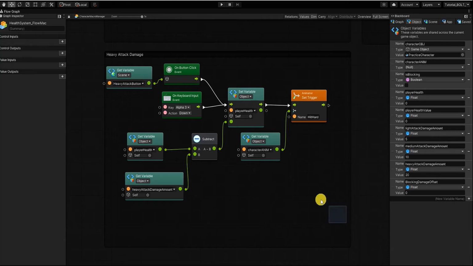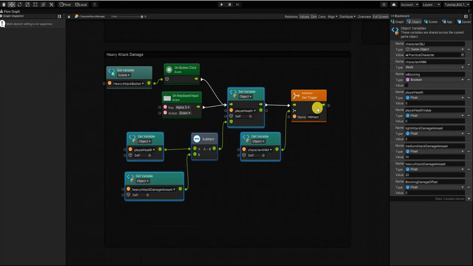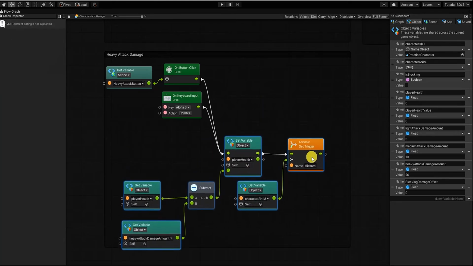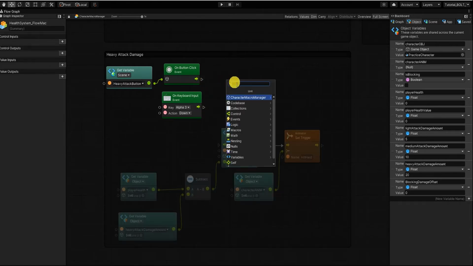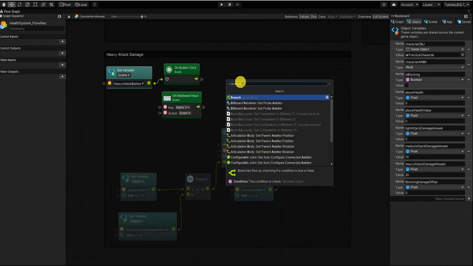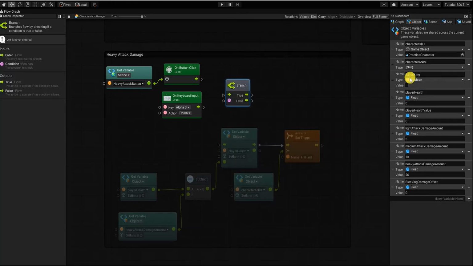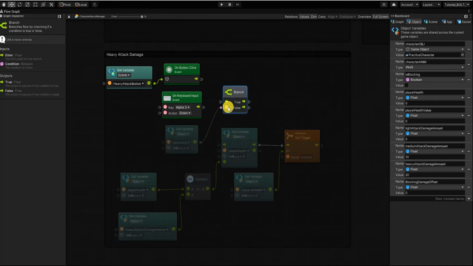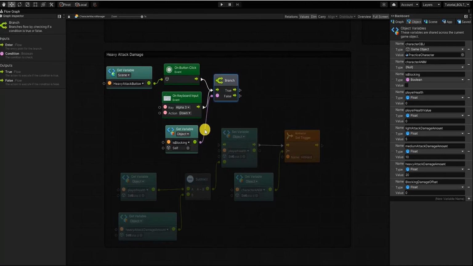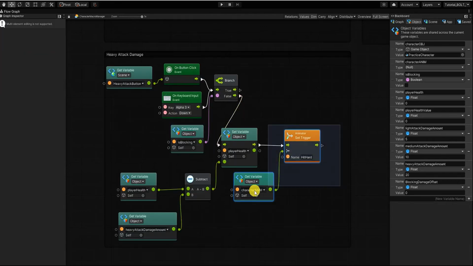With our variable created, instead of creating a new set of graphs to represent the damage offset for each of our attacks, let's simply add it to the sets of nodes we've already created. To do this, we'll first need to create a branch node, which will check and see if our isBlocking boolean is true or false. If it's false, we can simply have it go to our existing set of nodes.